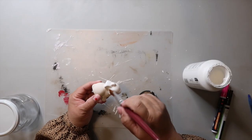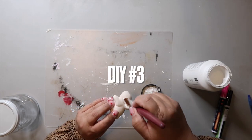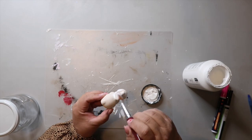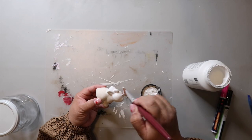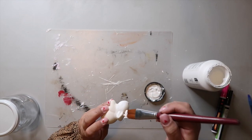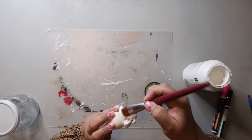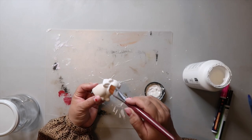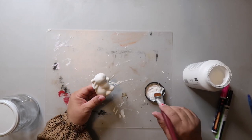DIY number three is a Whiskey and Whit inspiration. I love her channel. I love watching all of her videos. I recreate a lot of her stuff. Anyway, so she made this little bunny topped jar thing, and I am just giving this little bunny, even though it's already white, I felt it would be better to go ahead and give it a coat of the white Adirondack paint.